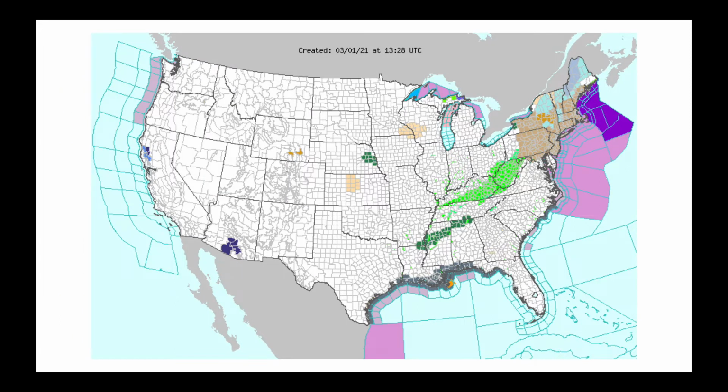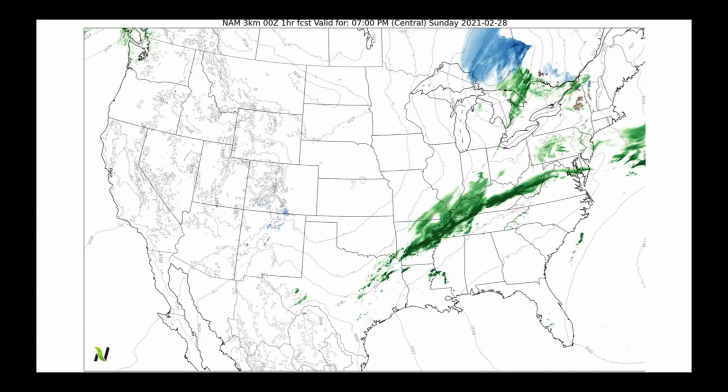All right, so on the all hazards map today, we're in the clear except for some river flooding. Okay, so we don't see any additional flood watches or flood warnings like you see back here in Tennessee, well, northern Tennessee, but Kentucky into West Virginia. But we still got an active pattern to keep an eye on. Let me show you what I'm talking about.